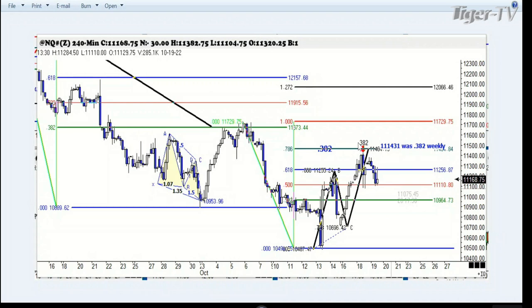Now, he didn't use the word Fibonacci throughout this. This was before the time of H.M. Gartley, Ralph Nelson Elliott, R.N. Elliott. It was before his time, but I'm sure they might have known each other during that time or afterwards. I'm not sure. But anyway, on pages 221 and 222, he describes this ABCD pattern, and he said it was a single best pattern that you could have where you didn't have to try to pick a top. He said all you have to do was find an ABCD pattern, the first one after a top had been made, and sell that pattern, and it'll get you in the direction of the trend. That's what he was talking about.